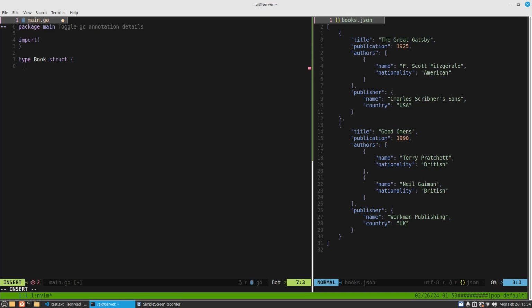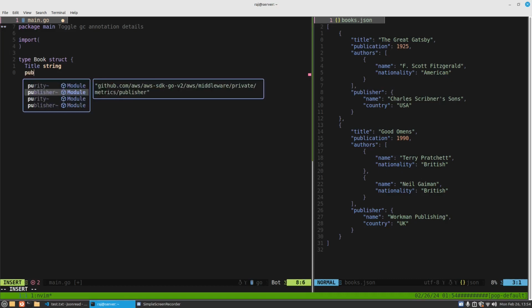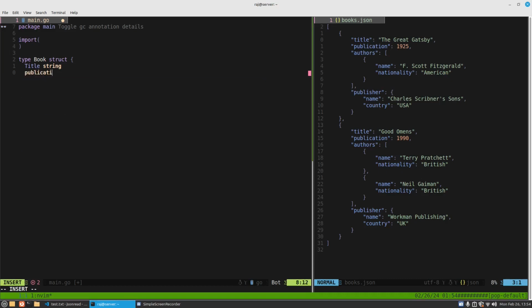The first element is Title, and we're going to use a capital letter for the first letter here. If you know a little bit of Go, if you use a capital first letter, it means that the member variable is exposed to the outside world, meaning you can access these variables and manipulate them. So in this case, we're going to use it such that you can access it outside the program as well. And then you say this is of type string. And then the next one is Publication. I'm just following the JSON file right here. So the first is title and the next is publication, and that's going to be an integer.